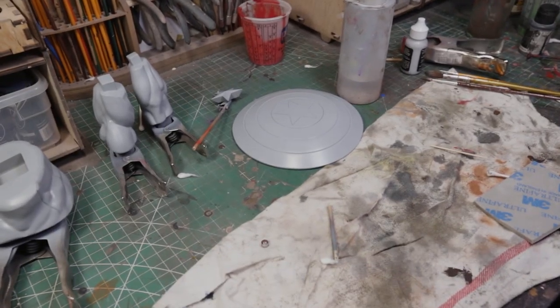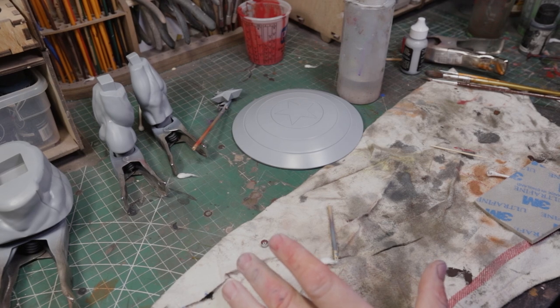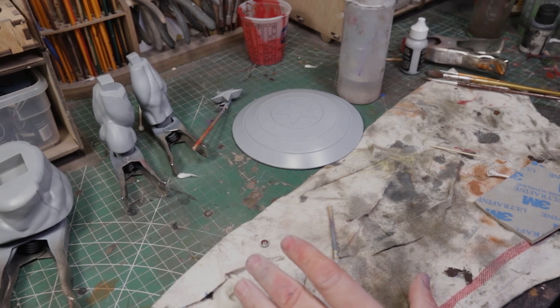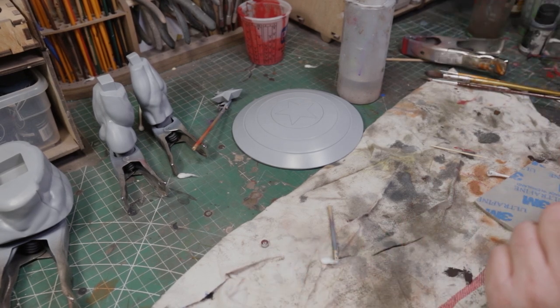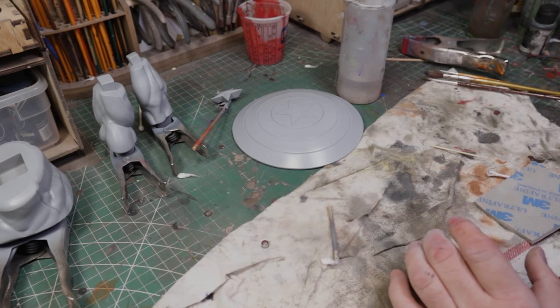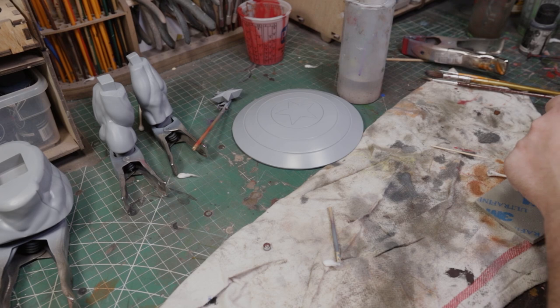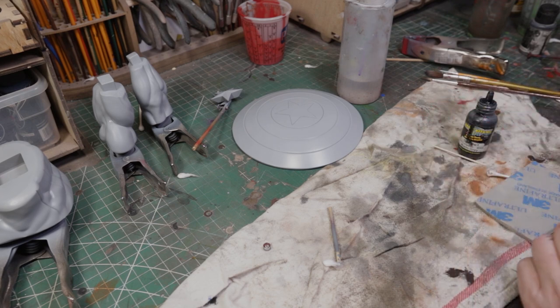All right, so moving on to the white. What I did first, I base coated everything that's gonna go white, except for the stuff on the helmets that I have to do later, in GarageKits.us semi-transparent warm gray number 5. Now I'm gonna go in and do shading with warm gray number 7, and then we're gonna go on top of that with white.